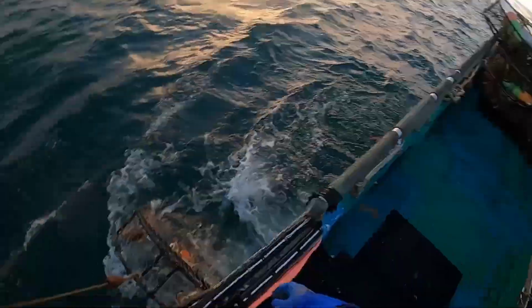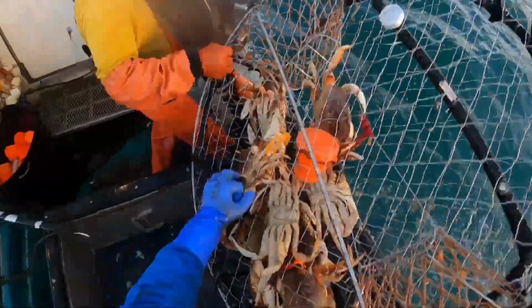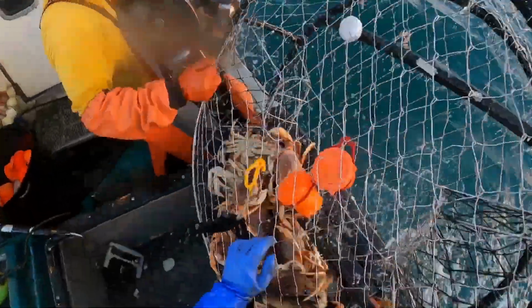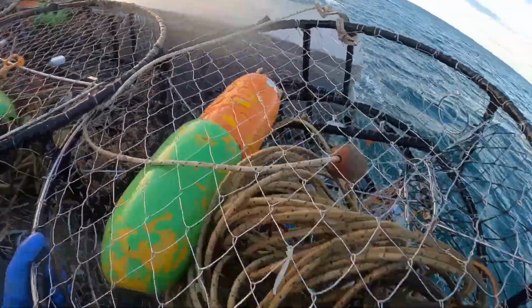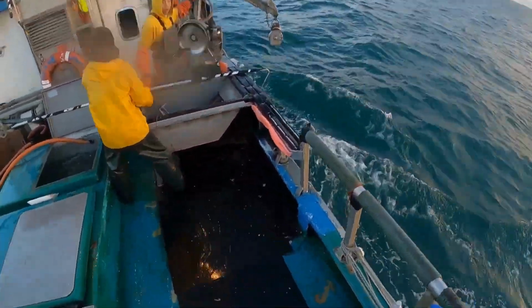Now remember the tidal current. This can be a problem for some sport crab traps due to their light weight. Adding a wire clamp or tying some weights to the bottom of the trap will help keep the trap firmly on the seabed. Once you pull the trap out of the water and see the crabs in the cage, you have to release the female crabs and the smaller crabs.